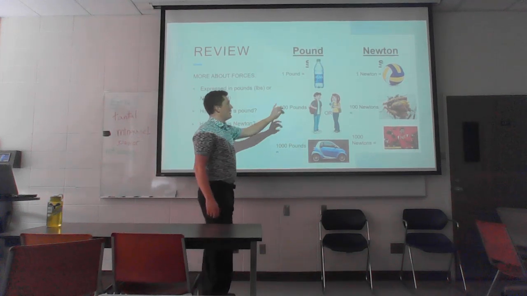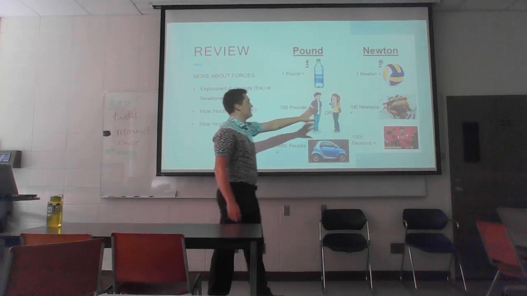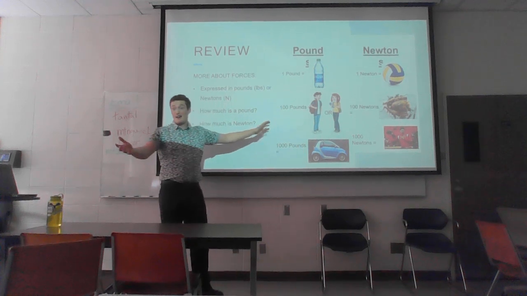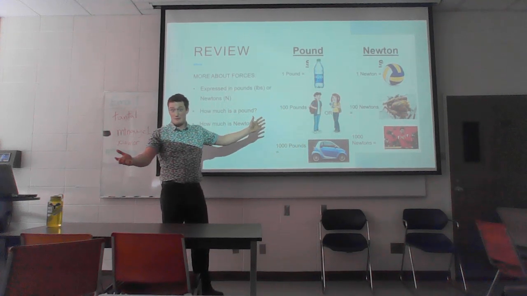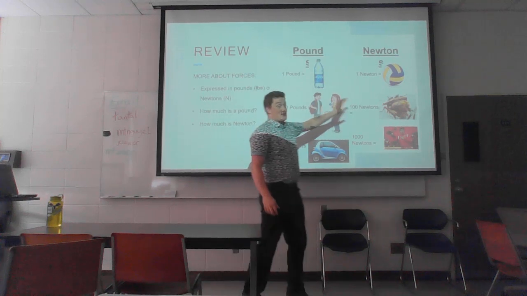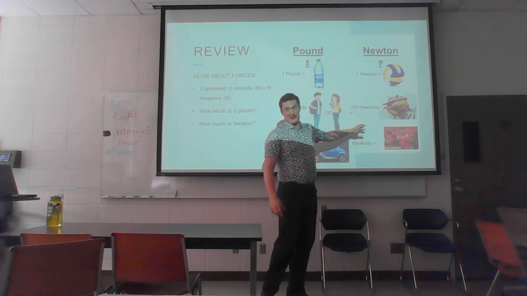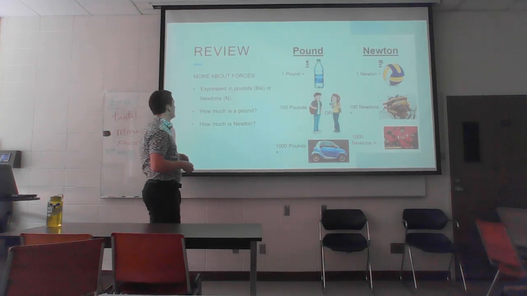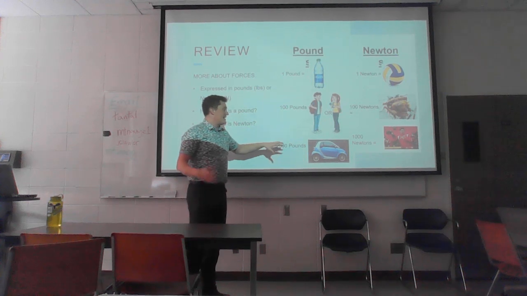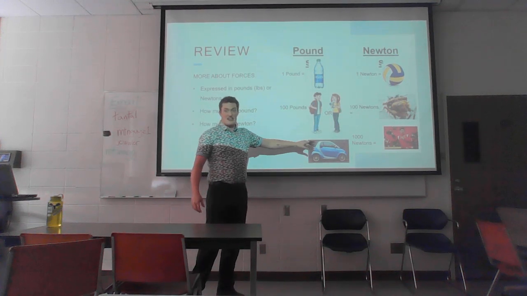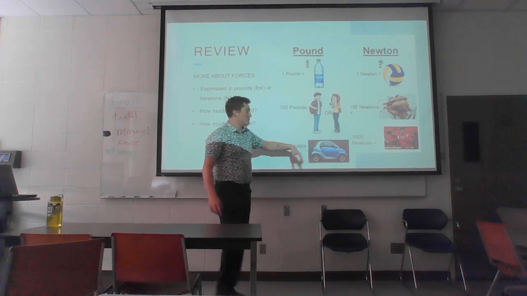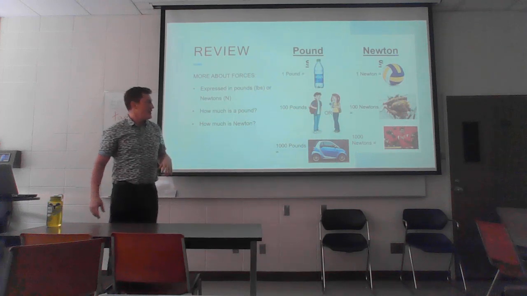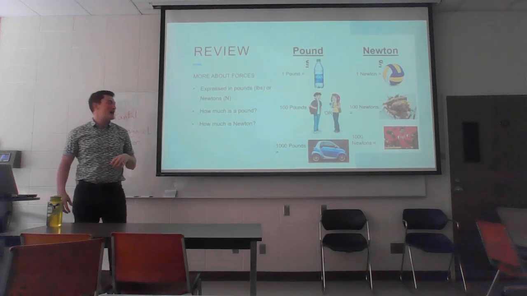So it's a little hard to compare the two, but you start to see the difference when you get up to 100 pounds versus 100 newtons. So 100 pounds is about what a 13 or 14-year-old junior high school student would weigh. Whereas 100 newtons is about how much a Thanksgiving turkey would weigh. It's about 22 pounds-ish. That's for a really big one. And then 1,000 pounds, we see an even bigger difference. 1,000 pounds is about a smart car, maybe a little bit less. Whereas 1,000 newtons is almost exactly the weight of Chiefs quarterback Patrick Mahomes.